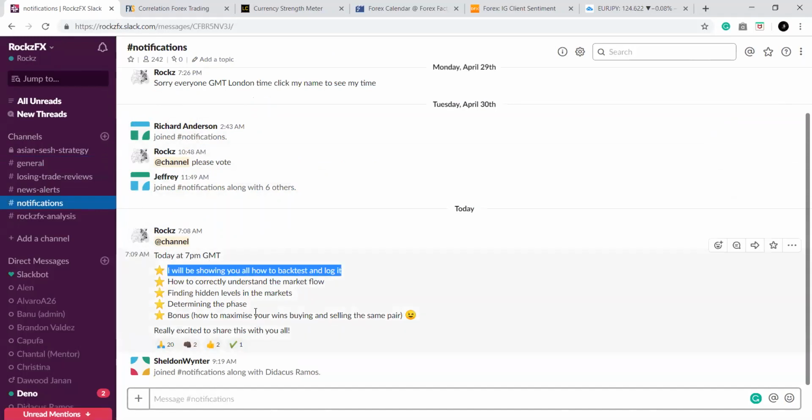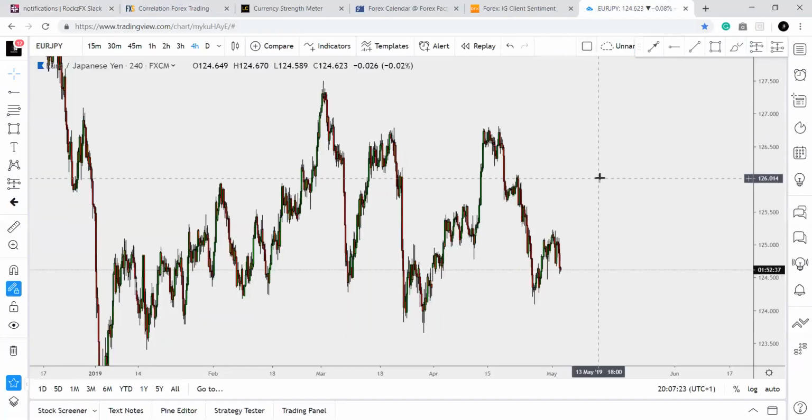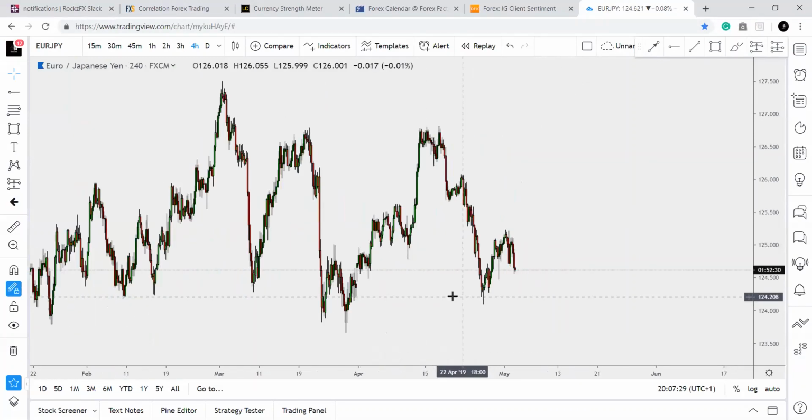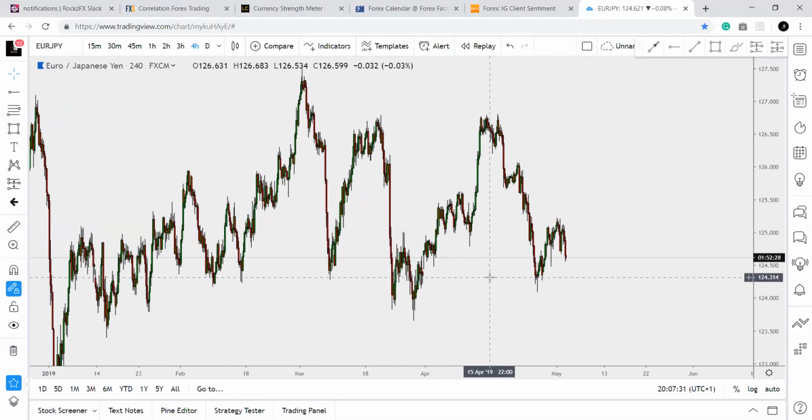Now we're going to go on to understanding the phase of the market, okay? We spent an hour on that, a bit longer than I expected, but there you go. If we don't go through all of this, then we'll definitely do this very soon. But let's get to some of the fun stuff. It's going to be the phases of the market.